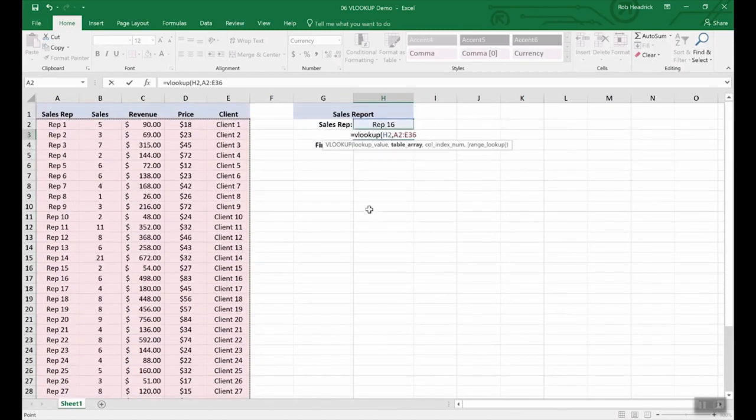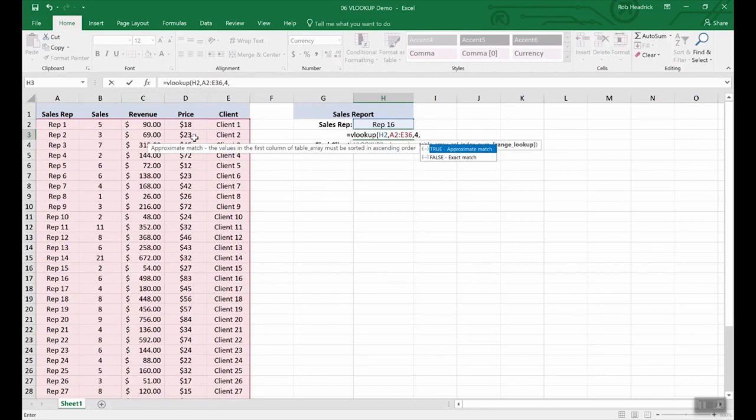And let's go back up, comma. Our column index number, that is actually interesting. It's the number of columns to the right of our lookup value column, which is column A. We want to get the price, so we're going to count from left to right, 1, 2, 3, 4. It's the fourth column, so we enter 4, comma.